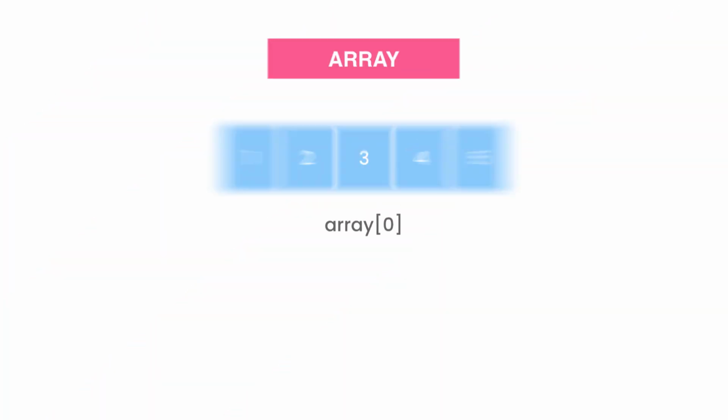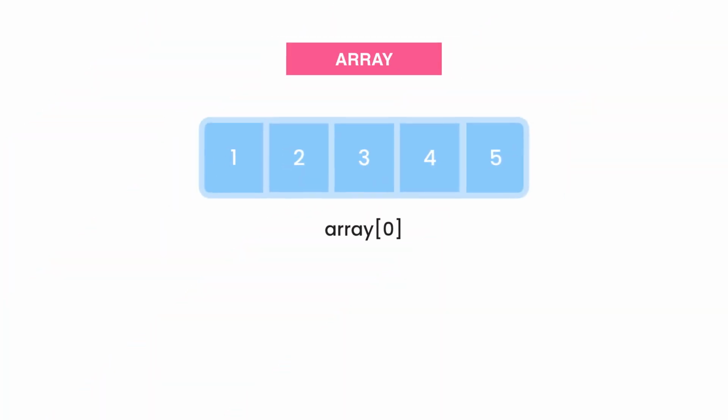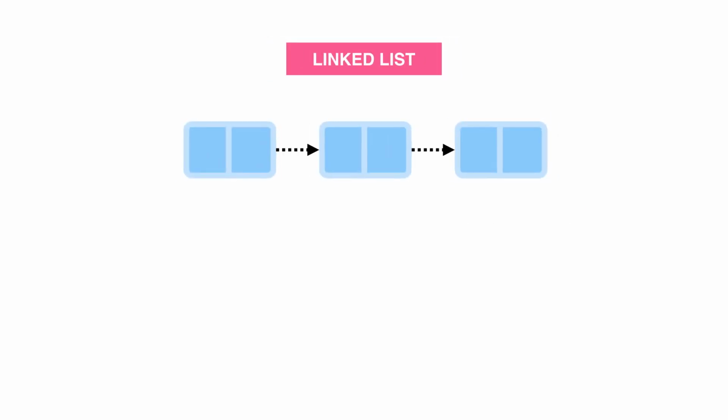Now, what does this have to do with data structures? Well, as you will learn in this course, certain operations can be more or less costly depending on what data structure we use. For example, accessing an array element by its index is super fast, but arrays have a fixed length, and if you want to constantly add or remove items from them, they have to get resized. And this will get costly as the size of our input grows very large. So if that's what we need to do, then we have to use another data structure called a linked list. These data structures can grow or shrink very quickly, but accessing a linked list element by its index is slow.